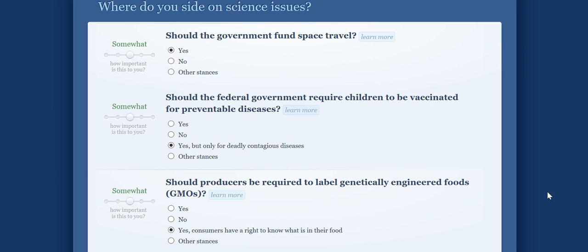Okay, I'm going to say it a million times. But I do get the fear of, do you really want a government big enough that they could just force you to put shit in your body like that? So the question is, should they be required to vaccinate kids? I said yes, but only for deadly contagious diseases. But I get it, that it's a weird issue because both extremes are right in the sense that vaccines are 100% the right thing to do.